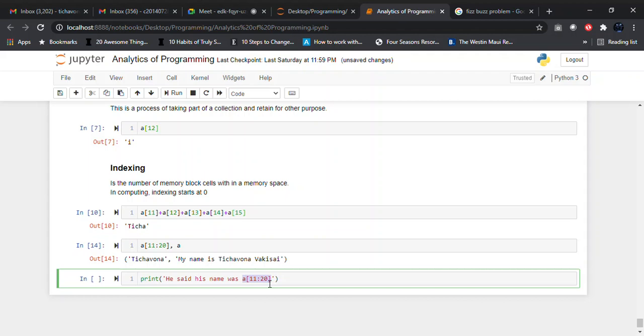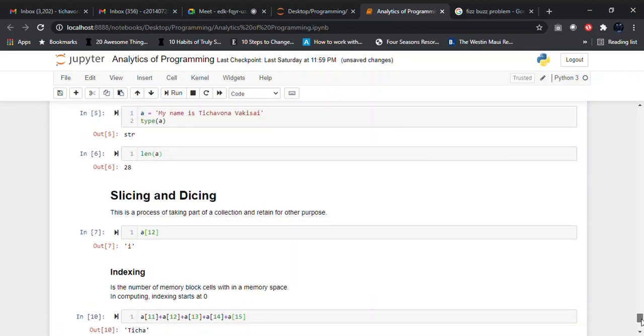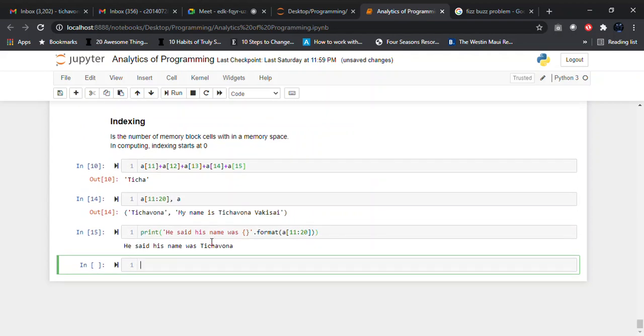So I can then come here and put a placeholder using curly brackets, right? Then come here. I know I promised you that we'll talk about string templates. So you see what it does. It then takes just the first name. So the string that I had initially is "my name is Tichaona", but I've used Tichaona in a completely different sentence without explicitly typing Tichaona.